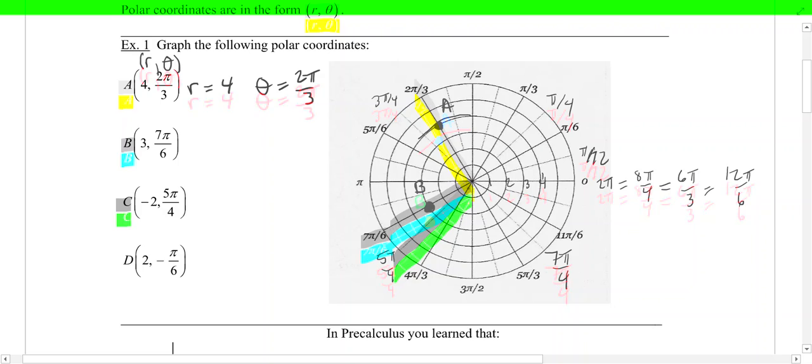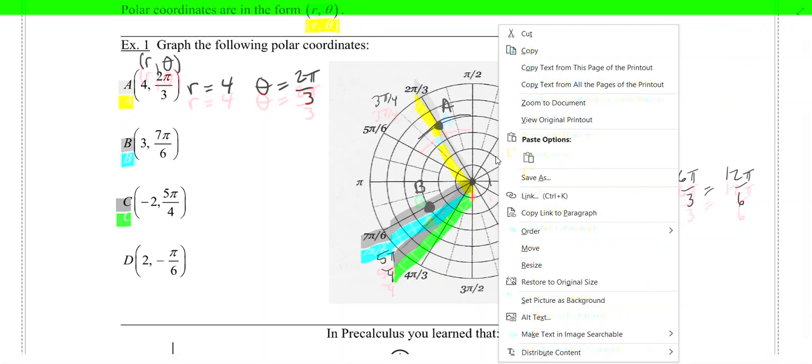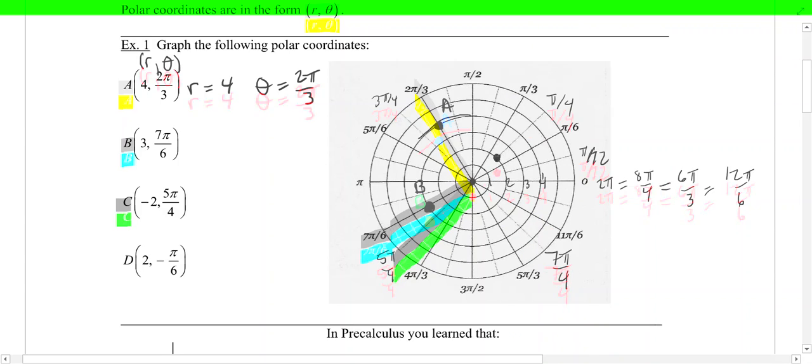it means you're going, because what do we do when we do negative numbers? Negative numbers are across the origin from positive numbers. Well, on polar, negative radius is across from the pole. This is the pole, which is like the origin, and we even label it 0, but it's a 0 radius. But it's across. So if it's pi over 4, I got to go over here, and I got to go 1, and I got to go 2. So there, that's a negative. It's a negative radius on the angle for 5 pi over 4. So this is point C.